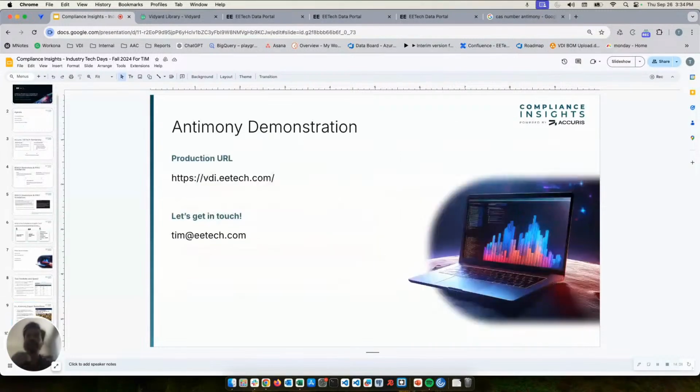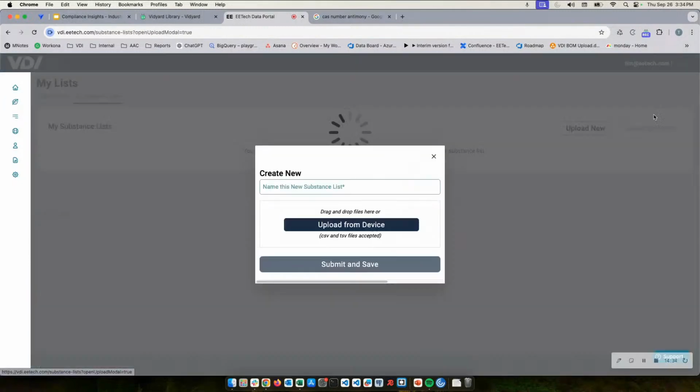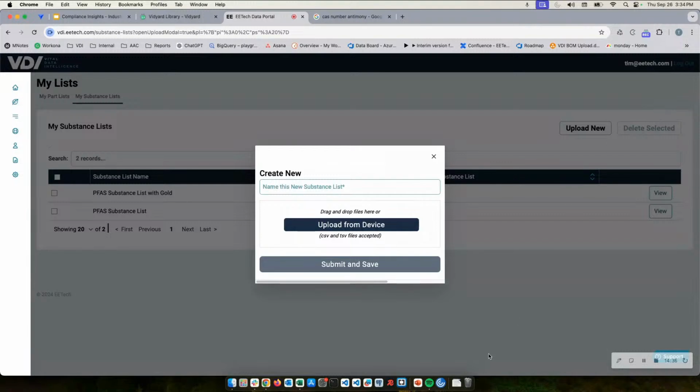So how can Compliance Insights help with this potential problem? The answer is you can use the tool to help you find what is your exposure to antimony. And we'll just go through that exercise real quick. So let's bring back the Compliance Insights report. Now since antimony is a new substance, we need to create a new substance list that includes it.